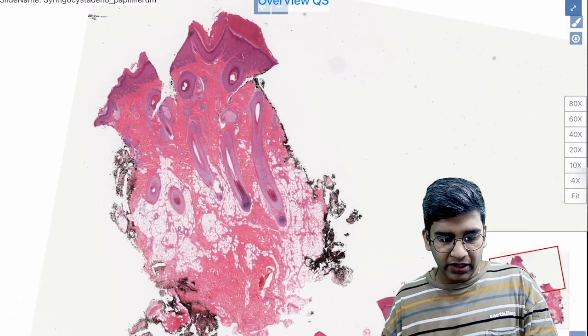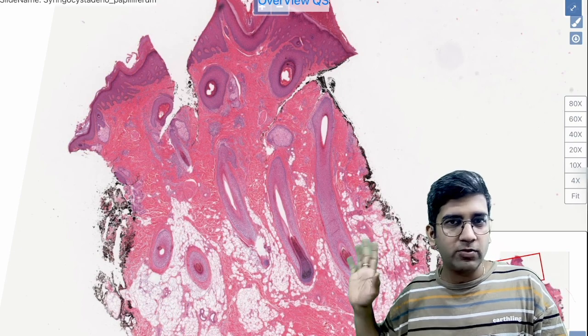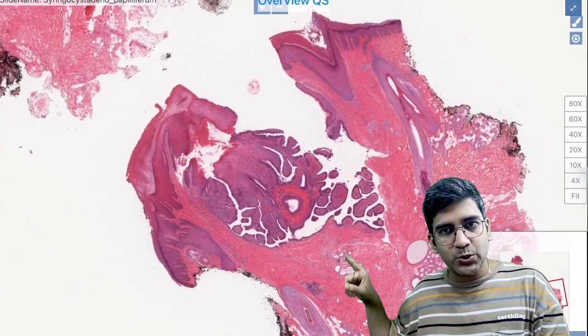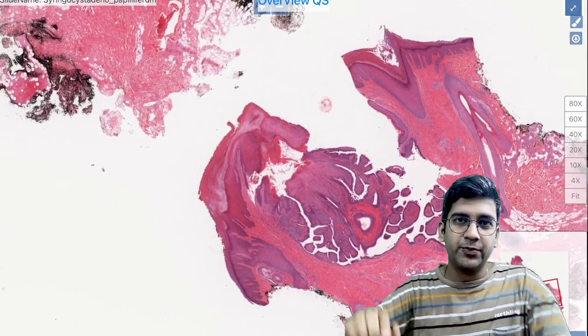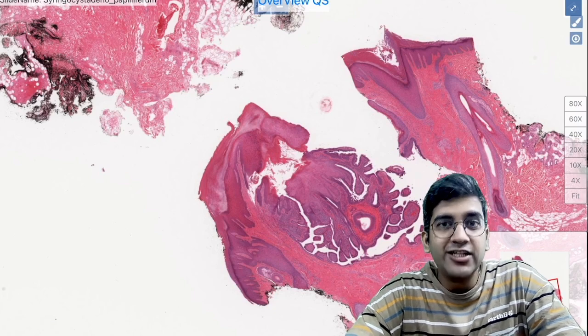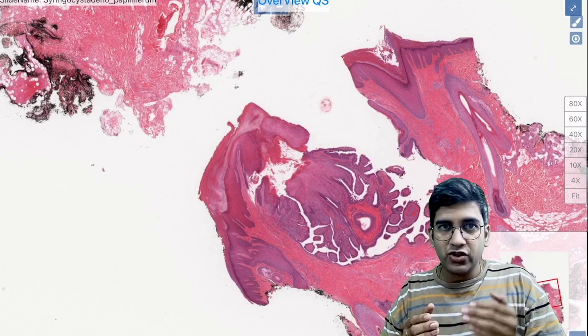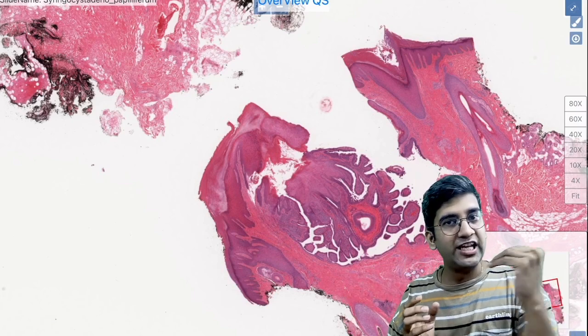right? So now, if you can look at this part, there's a completely normal skin where the lesion is not very appreciated. In the deeper cut here, here's where the exact lesion is, right? You can see the lesion here. So if you look at any standard textbook of Syringocystadenoma papilliferum, it will be written that it's a cystic invagination of an infundibular epithelium projecting into the epidermis, right?